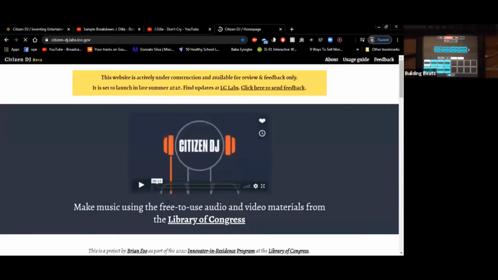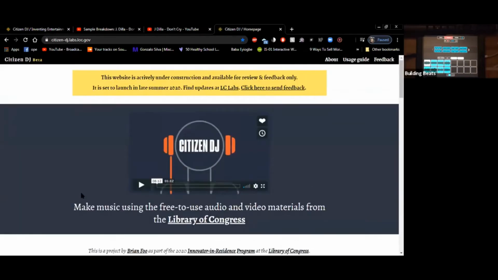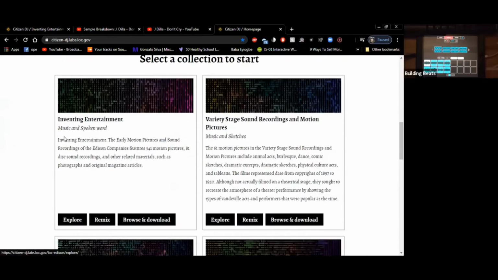Okay, so this is the website Citizen DJ. Now, one of the things that I really love about this, I guess they're still working on it. It's in the beta stages. But you could choose from, I guess, these different collections, these different libraries.